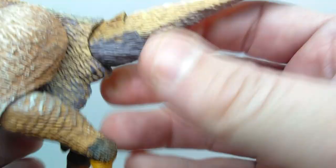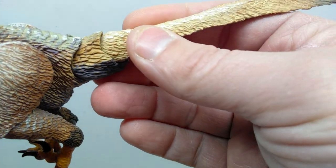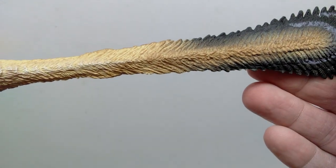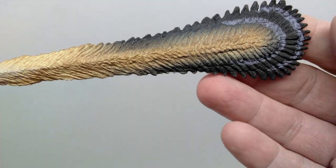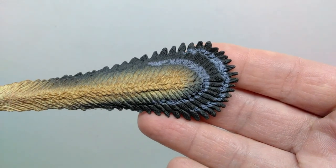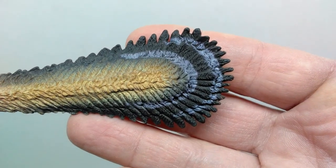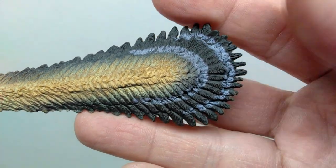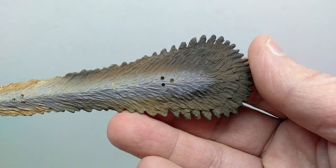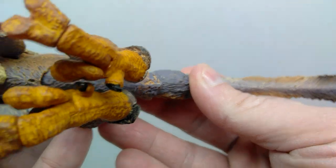Leading back up you can see more really nice feather detail on the underside with variation of grays. On top of the tail there's a whitish dry-brushing with lots of variations of lighter and darker browns. Toward the tip of the tail it darkens to black, with kind of like some bluish stripes as you lead out toward the tail feathers, giving a little hint of flashiness on the tip. The plumage on the tail looks fantastic both paintwork-wise and sculpt-wise - really highly detailed.